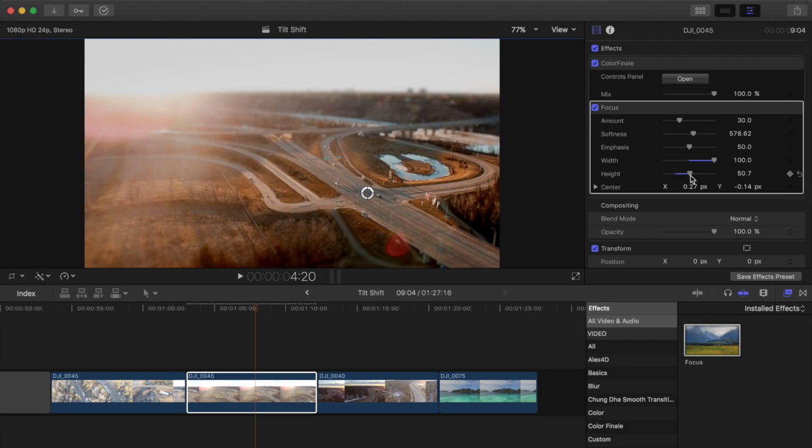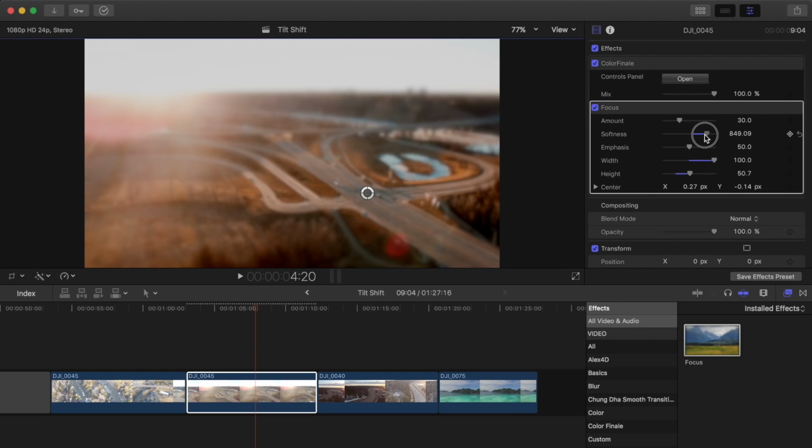But as you can see, it still blurs the foreground as well as the background, which looks pretty cool. So if we let this render through quickly, and then again, you can change the amount of blur too. If you want to make this a super strong effect, drag it up. If not, then leave it at about 30, or you can drop it down as well.